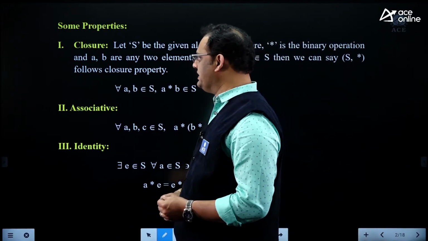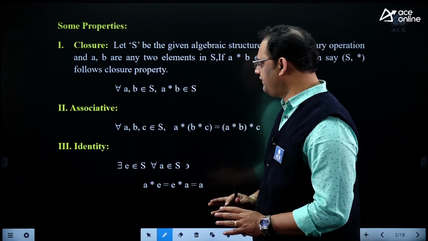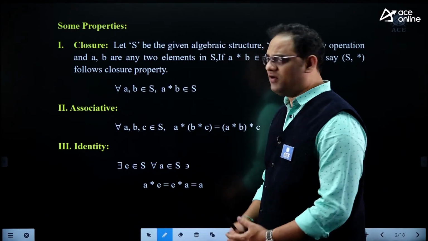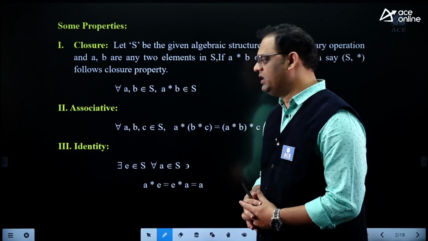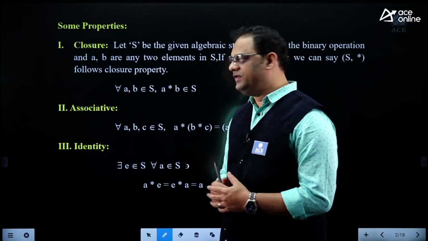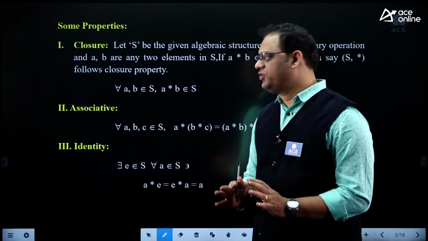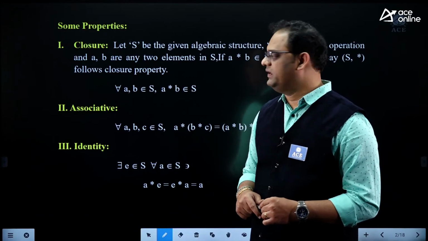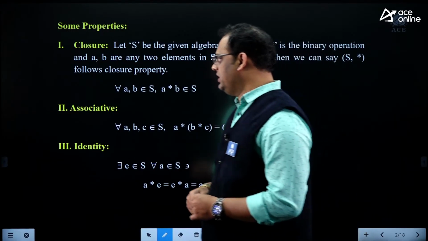Before going to the classification of algebraic structures, let us understand the properties of an algebraic structure. An algebraic structure may follow some properties. I am not saying that every algebraic structure follows these properties. If our algebraic structure follows some properties, according to that we can call it by a specific name. But before going to that classification, let us understand what the different properties are. Is my point clear? Yes. Let us take it.